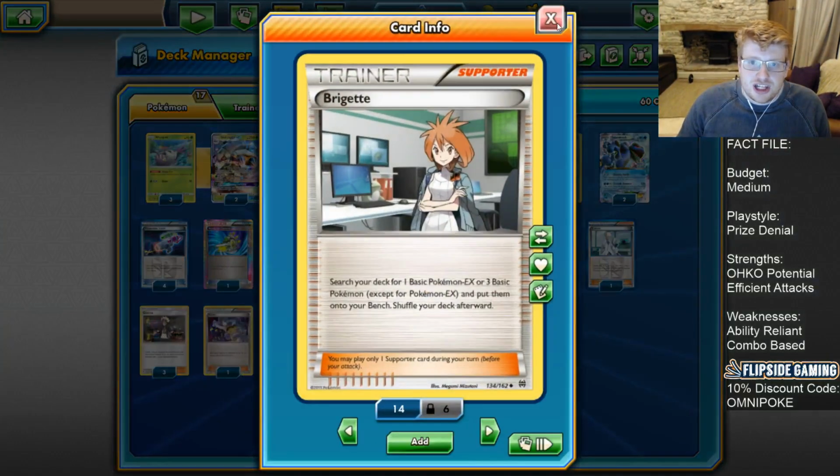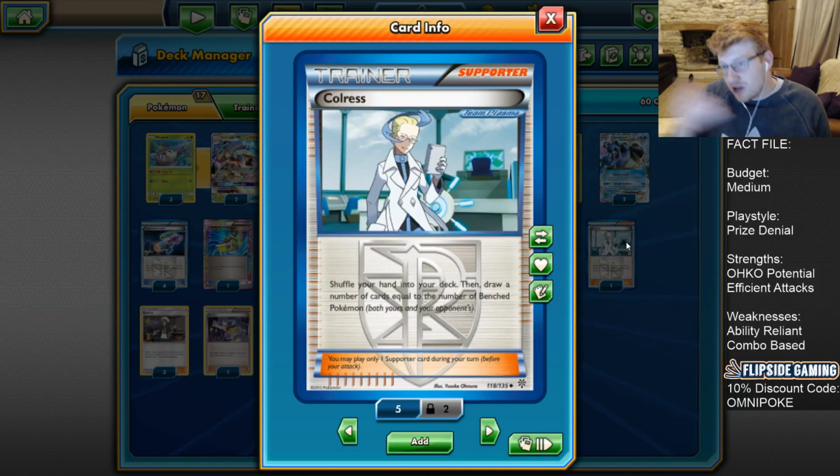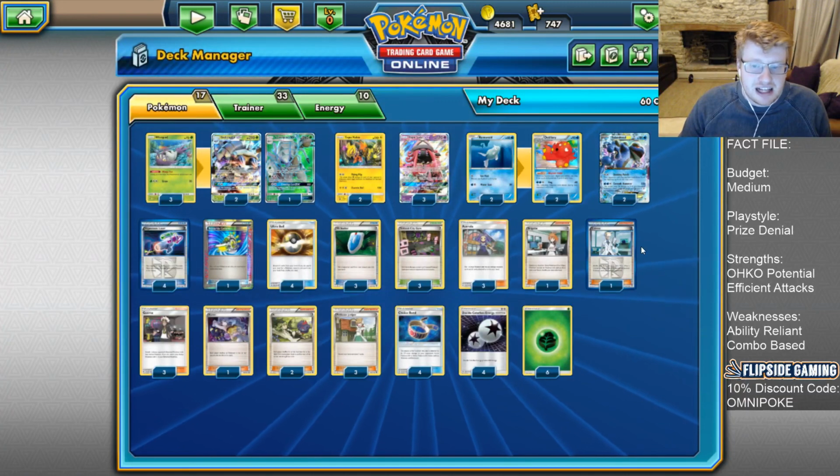We are going to play the Brigette, obviously great for getting our dudes on the board. One Colress. Once you've used a Brigette, Colress is oftentimes drawing you a bunch of cards because many other archetypes are using things like Hoopa Engines. There are a few Skyfield archetypes out there, so Colress often gets big, big value.